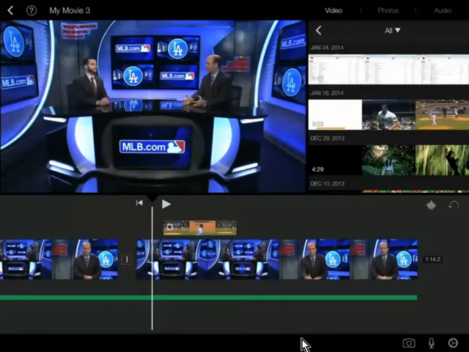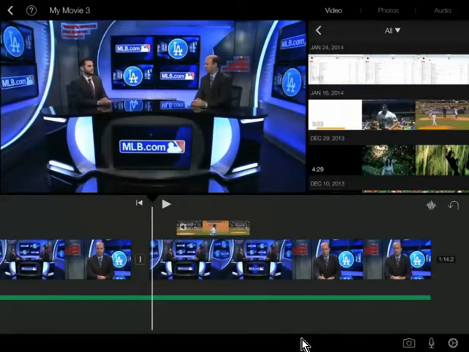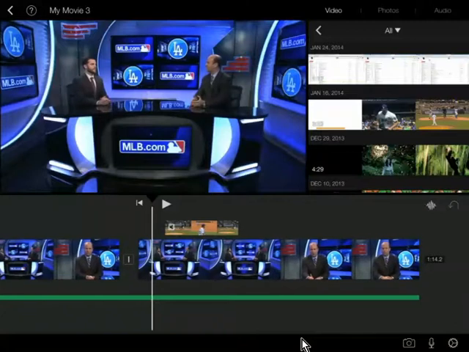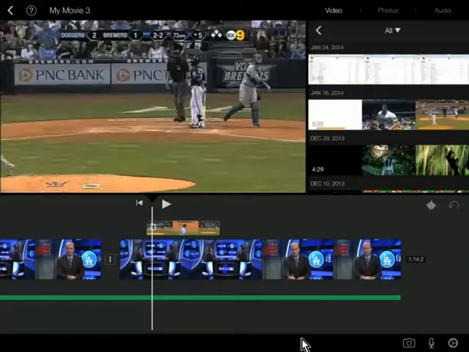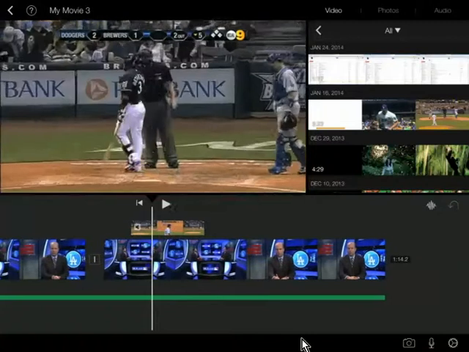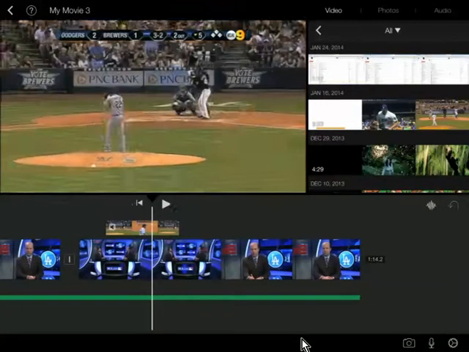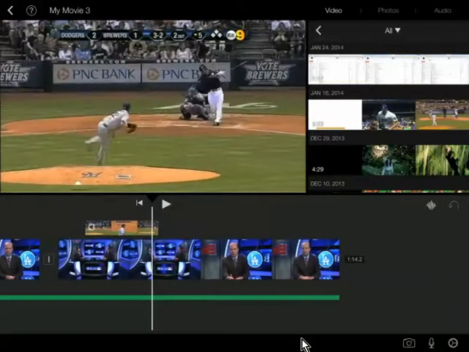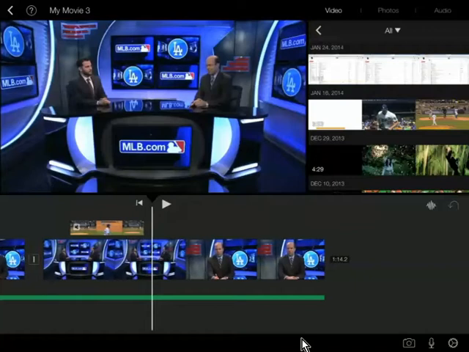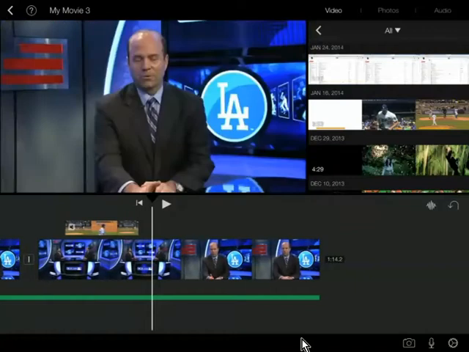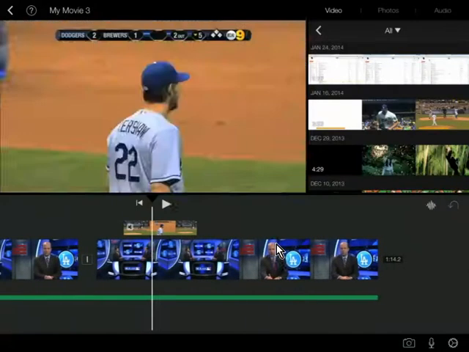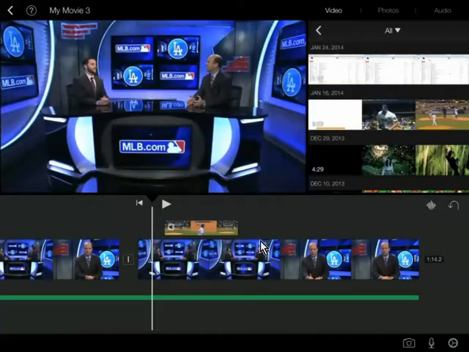So what would take place is, as I play this video, these two newscasters are talking, and as they're talking, it cuts away to clips of a baseball game, but they're still talking in the background without me doing any advanced editing. And then when the video clip gets done of the baseball players, it just keeps on going with the video that's in here. So this is great for interview type settings where you can overlay another video on top of one without messing up the video below. So that's what that feature does.